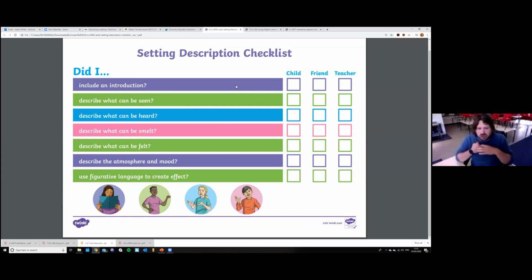So you can kind of cut the mood with a knife. The tension is so strong. So what's the mood like in the house where you're living? It would be good to use that same kind of feeling. Use figurative language to create effect. So use similes or metaphors. That'd be amazing. And really, we're looking at 2 or 3 paragraphs.